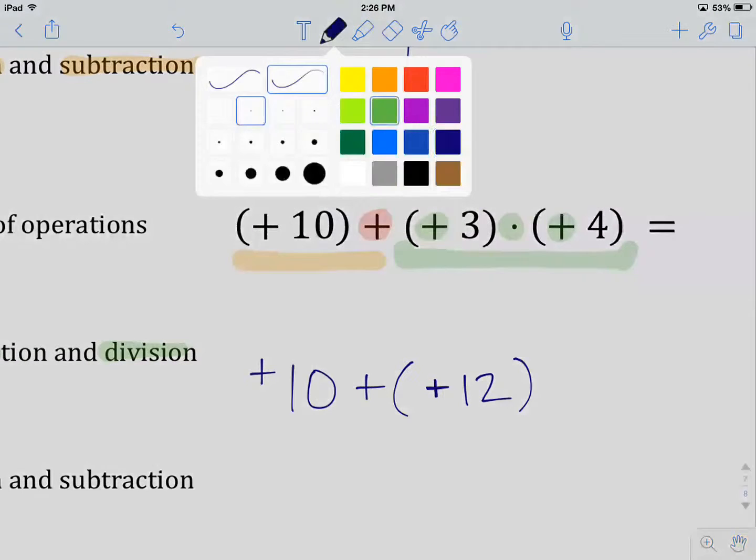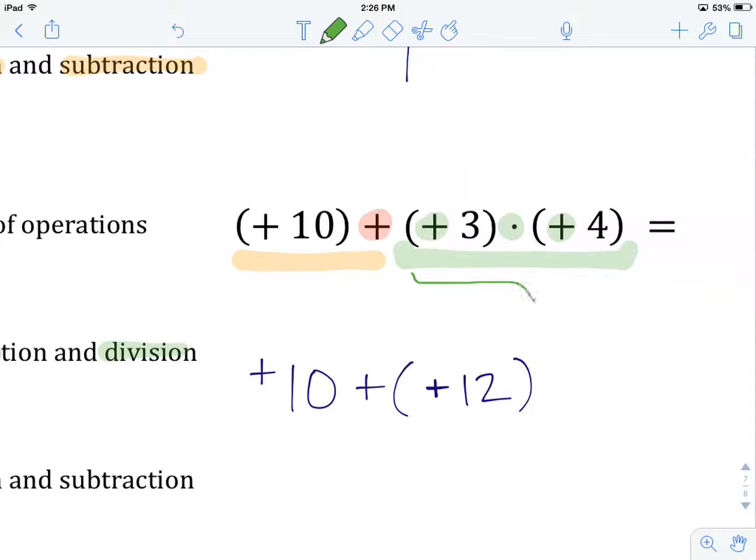And again, I'm hoping that you can see that the operation we performed between positive 3 and positive 4, the multiplication of positive 3 by positive 4, has now been written as positive 12. That's the product, that's the answer. And hopefully you can see that that plus 10, we just left that one. We didn't use it yet, which is why we copied it exactly as we see it.